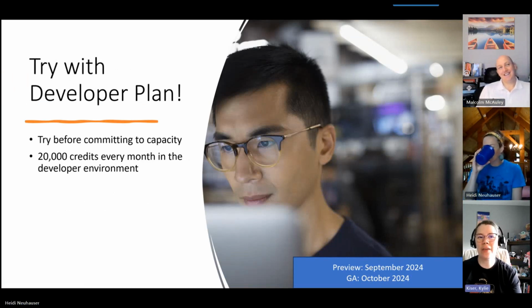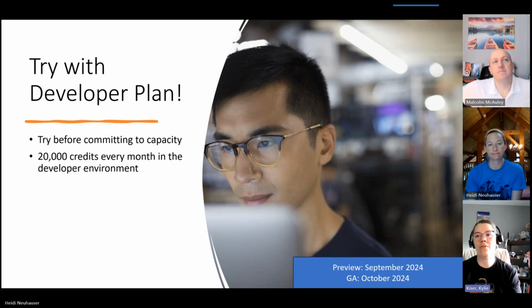Yeah, and so the really exciting thing as we're trying to figure out how this all works together is they announced that the developer plan is going to come with some of those AI builder credits, those AI credits that we saw in our first slide. So really exciting for us to be able to play with that. Previously there was just a 30-day trial, but now you'll be able to have those credits in your developer environment and try this out. And I think that'll be really good combined with the new monitoring we'll have. So try out your new form, find out how many credits it is, and then look at how often would I use this and figure out what capacity you need.